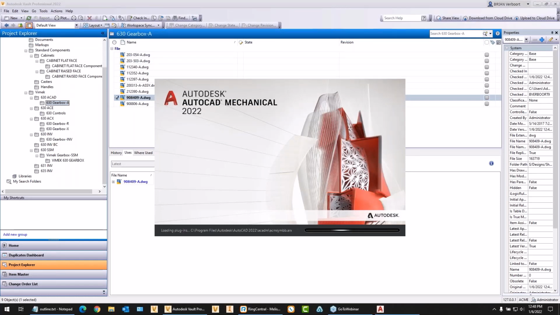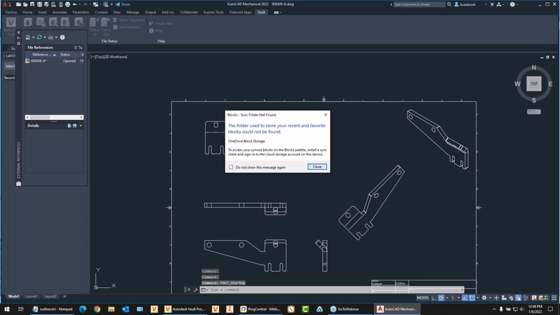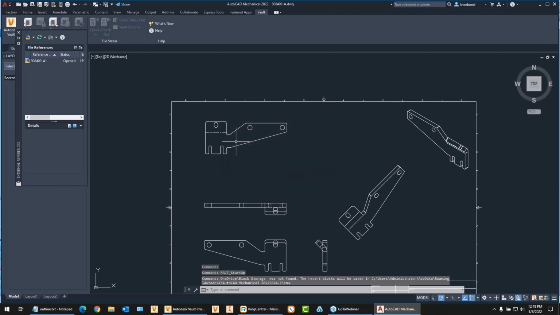So in this case, it's launching AutoCAD Mechanical.